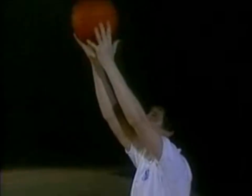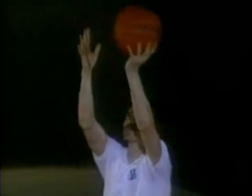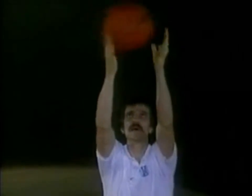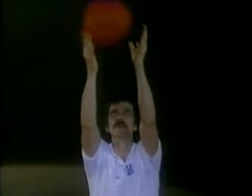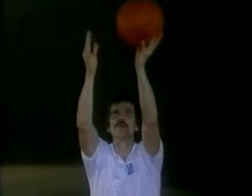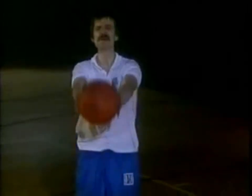We're going to extend our elbows out, but this time we're going to tap the ball back and forth. See, we're just going to tap it back and forth like this. Elbows are extended now. It's very important that you lock those elbows. Now, the object of this drill, we're going to go all the way down like this, tapping the ball with the elbows extended all the way to this area, and then back up.